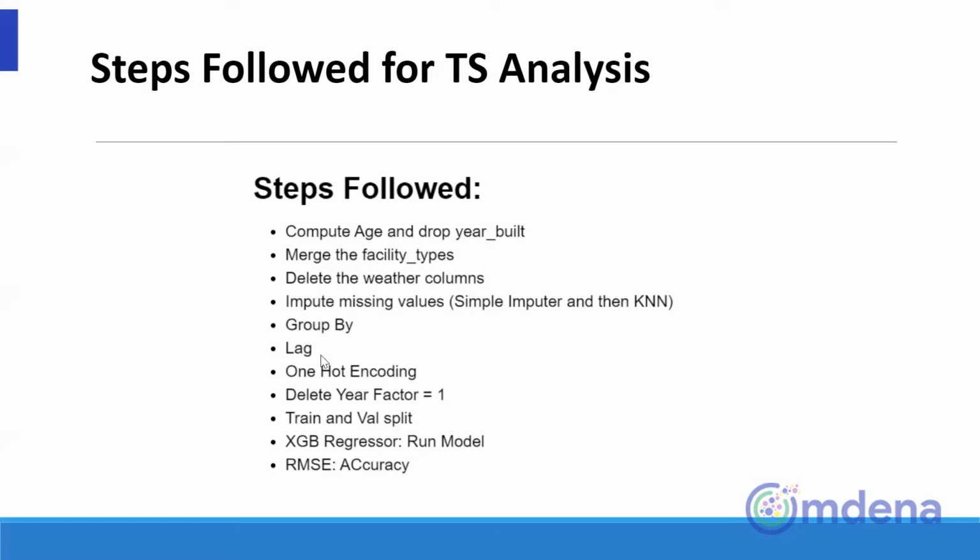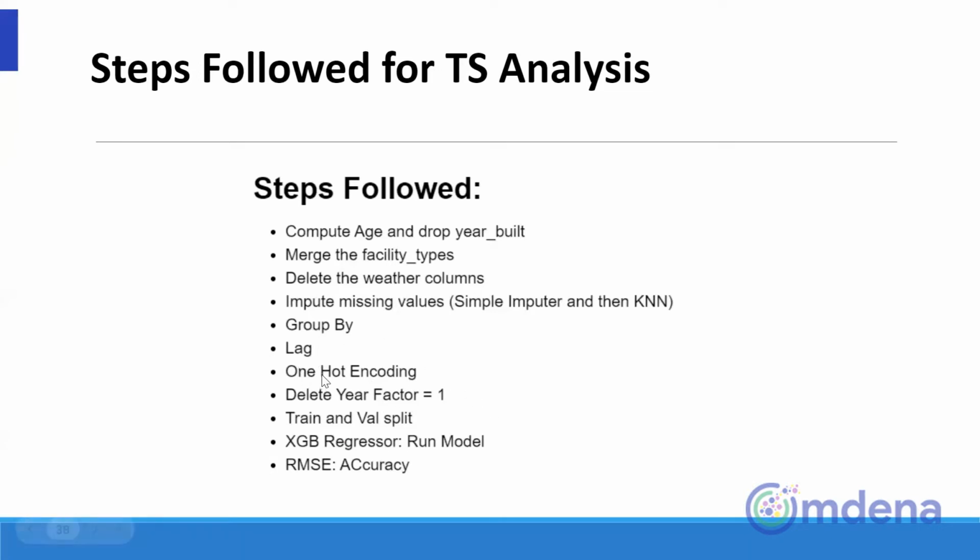That is another important thing. We can try lag 1, lag 2, lag 3. Just like if you think about a sine or a cosine, we can lag it by 90 degrees, 180 degrees, 45 degrees, and we can see how the sine wave varies. And at one point in time, if we lag it enough, it's just going to overlay over itself. I used one hot encoding for categorical features.